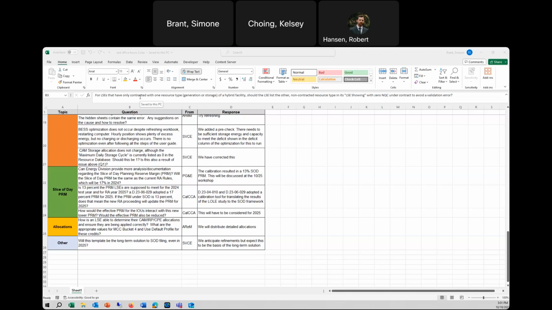I don't think it would need to be reduced, because generally this reduction is related to the lower counting values for solar at the peak hour, and all of the effective PRM resources are required to be available during the peak hours. So generally they're resources with flat profiles, so the valuation shouldn't change under slice of day. But this is something that hasn't been addressed, so we may need to address it in the proceeding next year for 2025, since that will be the full implementation.